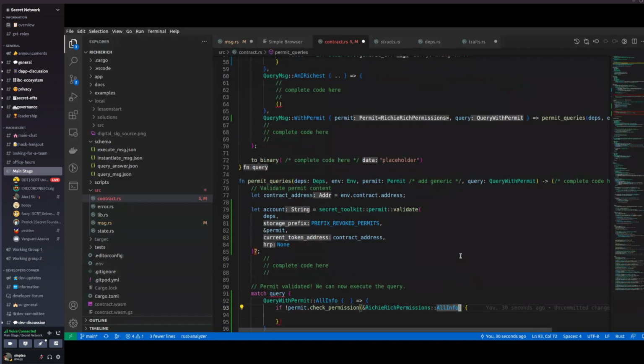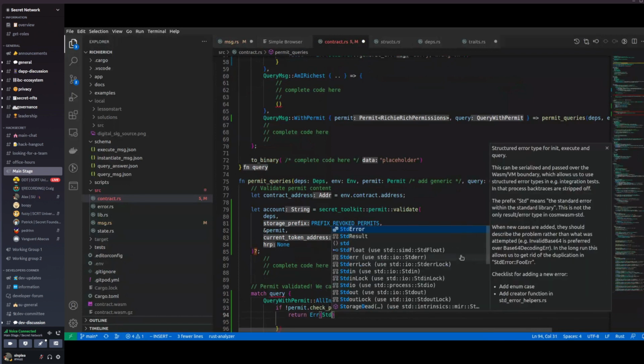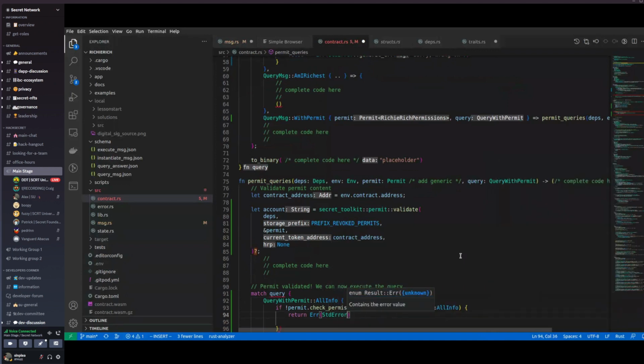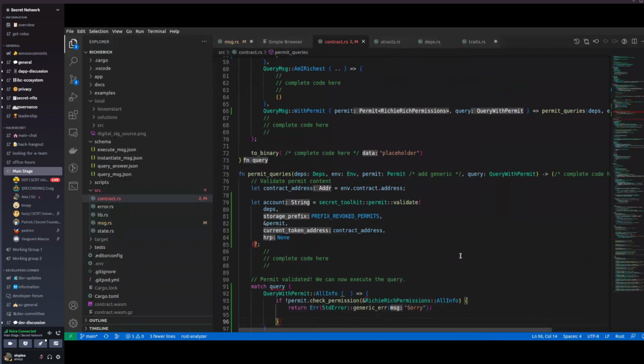So basically we're saying here, yeah, if it's not correct, what you do is return an error. So here we just make it simple, use a generic error. Just say, sorry, or something. That might not work because it needs to be formatted potentially. No, that's fine. And then now we say, let's see.